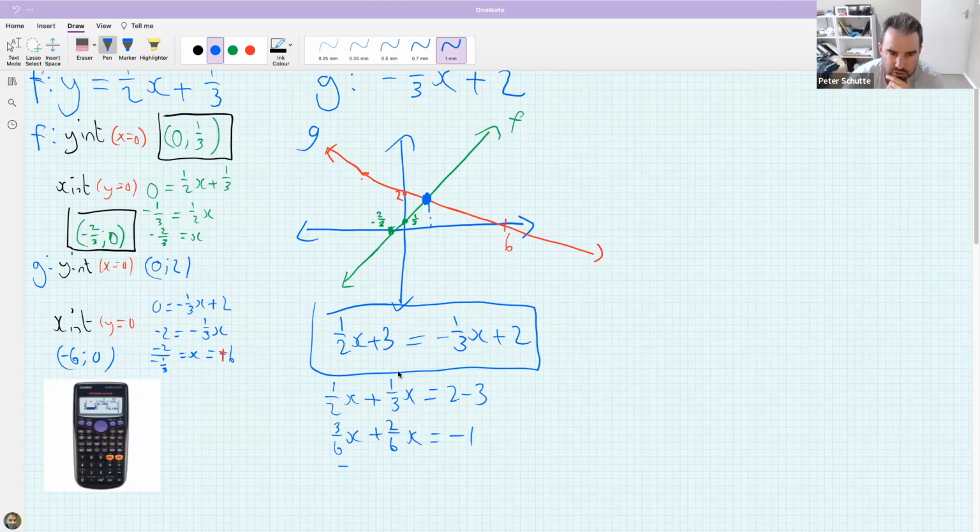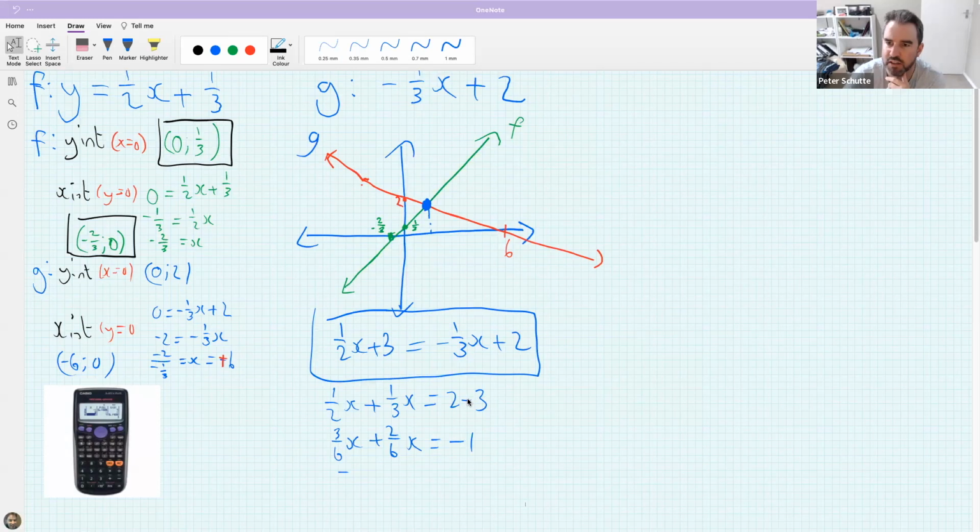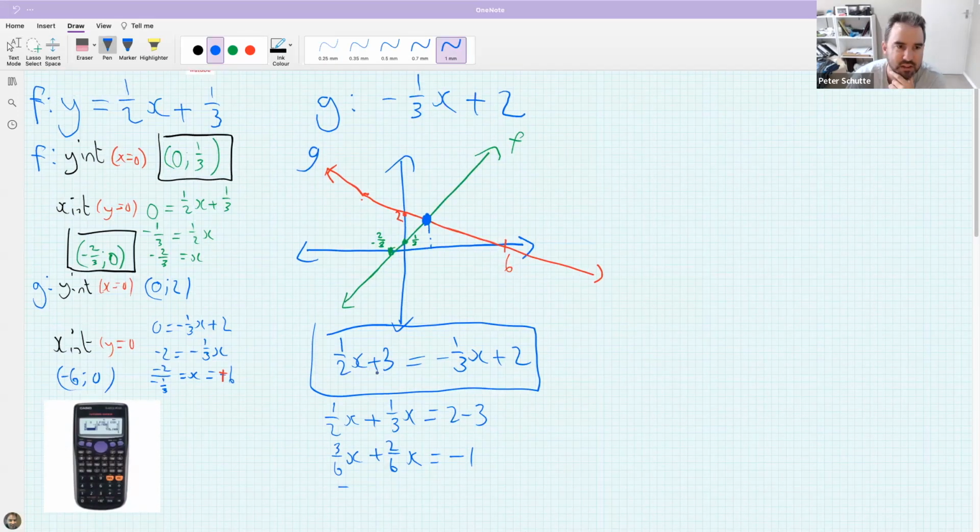So minus comes across, it becomes a plus. 3 out of 6, 2 out of 6 is fine. 2 minus 3 is minus 1. It's not a third. Oh, it's a third, not 3. Yes, okay. So that's where the mistake was. I wrote the question down. But can you see how the math never lies? Like you can see how the math was telling me something that just wasn't true there. So we go a half x plus a third x is 2 minus a third. Okay, and now we're in the right part of town.